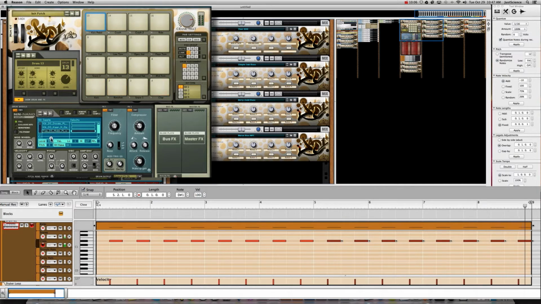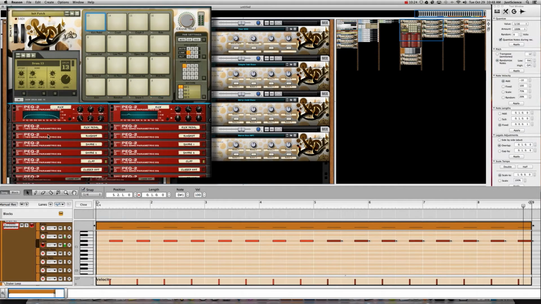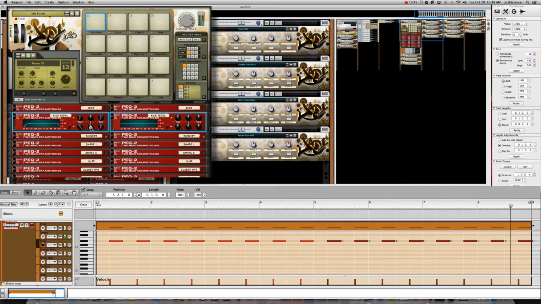All right, so I'm just dialing in the sound of this pedal a little bit more. And then let's go, this is the kick pedal.